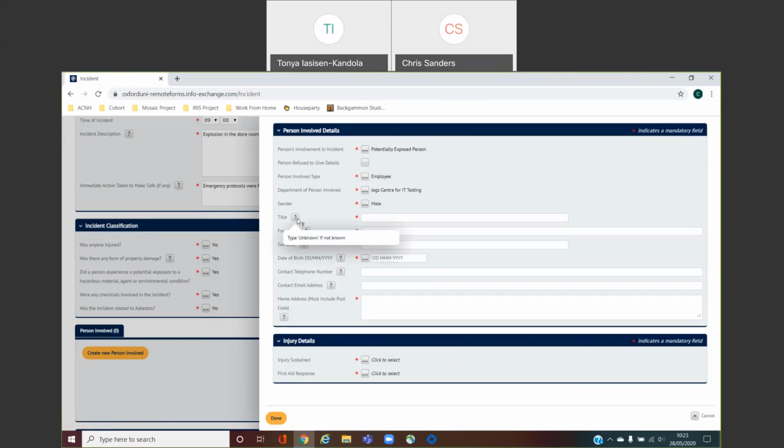Whenever I do not know the specific piece of information being asked, in this example the title, I can type unknown, and that would be an acceptable option. You can either tick person refused to give details, or for a specific field, we can type unknown. I'll just work through these fields now.